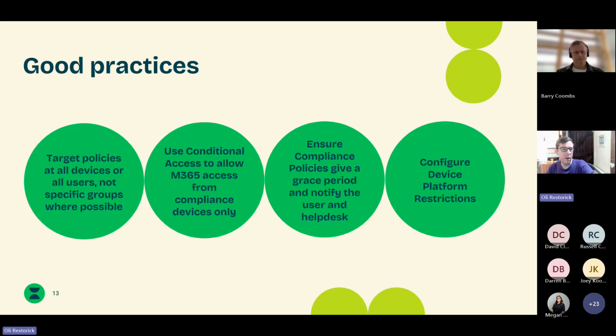So the other one, compliance policies. Compliance policies measure the state of the device. If a device falls out of compliance, particularly if you've turned on that conditional access policy, you're going to want to give that user a bit of a grace period before their device doesn't get access to 365 anymore. Very often when we look at compliance policies, we see the workflow when they fall out of compliance is just to mark it non-compliant immediately. What you should do is notify the user and the help desk pretty quickly. Then a few days later, maybe another reminder, and then a couple of days after that, you say, right, we're going to actually mark it non-compliant, and the user's not going to get any access.